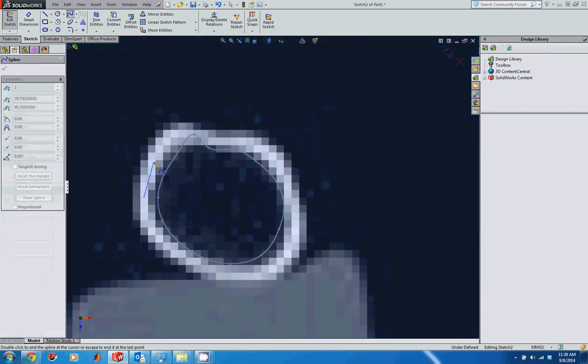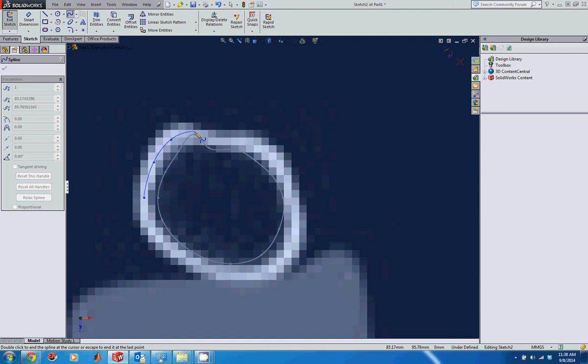And then for every point that I have on my previous sketch, I'm just going to try to place another point close to that on this profile. Again, if you get the constraint there that they're coincident, you can either take that or delete it afterwards if you don't want to keep it. If you find yourself needing an extra point or two, you can add that, but the fewer deviations you have from the original number of points, the better off you'll be. And again, don't forget that you can add the tangency options and the different changes to the points after they're made to capture some more of that geometry if you need to.